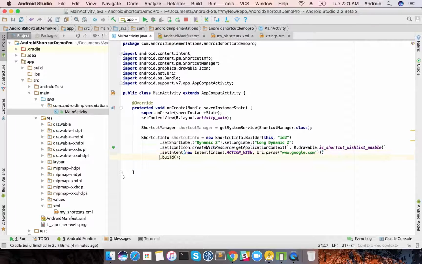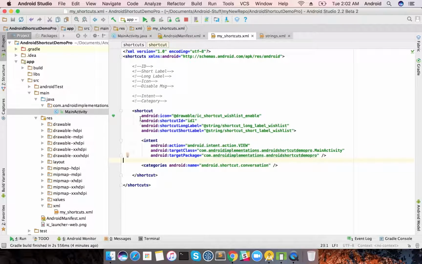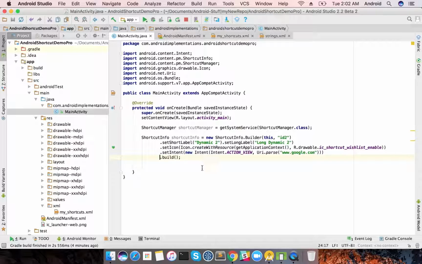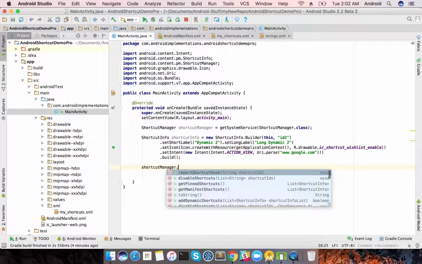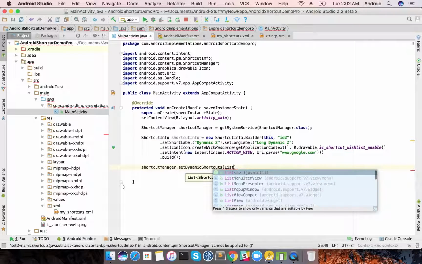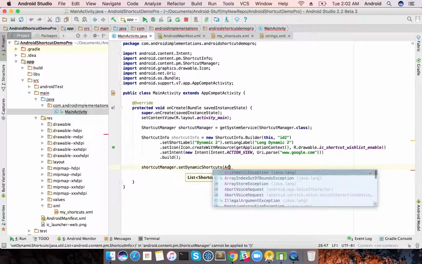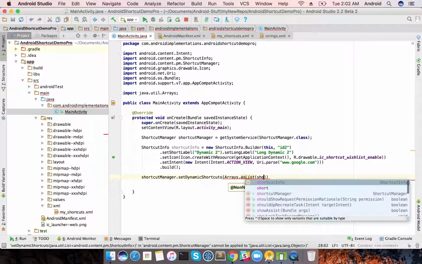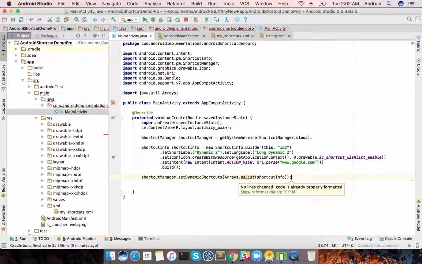So that's most of it, exactly what you had mentioned here. It's just these four values and this. So you don't need to declare any categories because it's UI, that's an object. And now you just need to add the shortcut to the shortcut manager. So list. Yeah, I guess this is most of what you need to know to add the dynamic shortcuts.